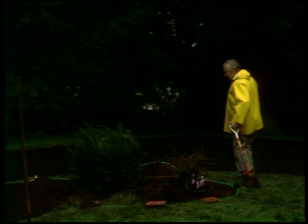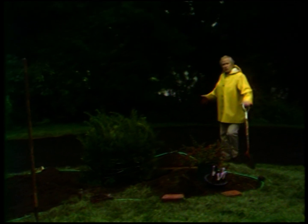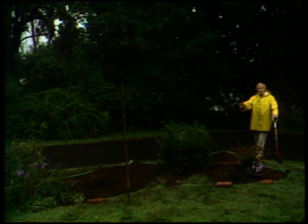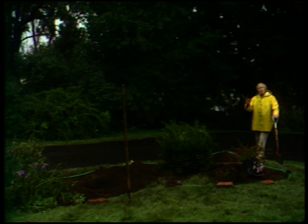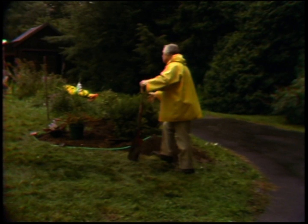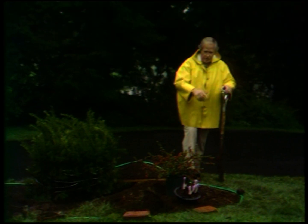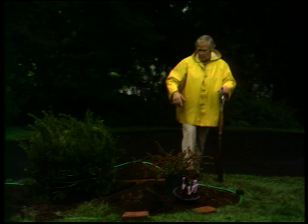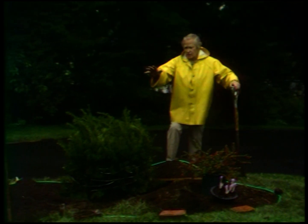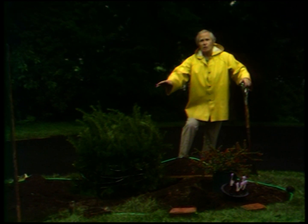Now let's go right around here, because what I want to show you first of all is how I've redesigned this garden a little bit. I'm imagining visitors coming up the driveway from behind me, and what is the first thing they're going to see except this perennial garden? Well, to give this garden just a feeling of intimacy, I have brought this bed around rather than have it end abruptly. It comes right around here in a graceful curve, and again I've used that hose laid on the ground to mark the circle that I wanted. Then at the very end of the bed, to form a strong accent, we have a spreading form of Japanese yew.